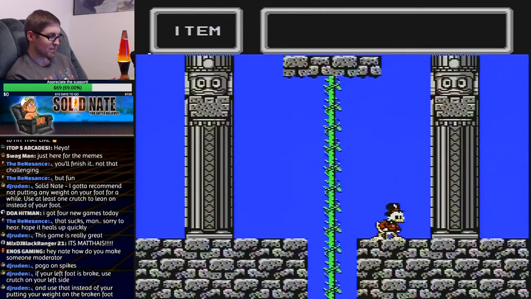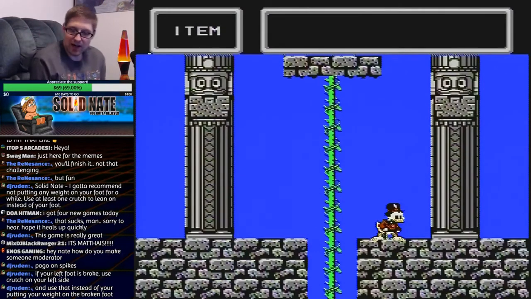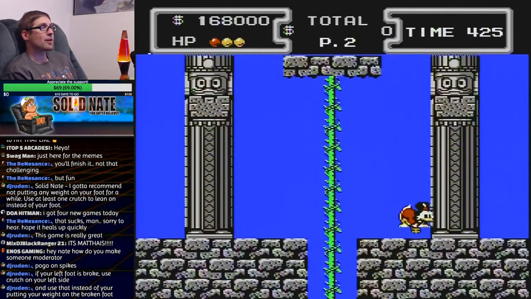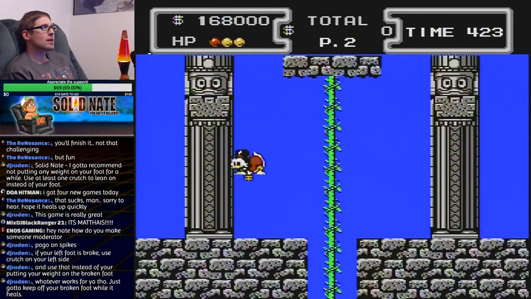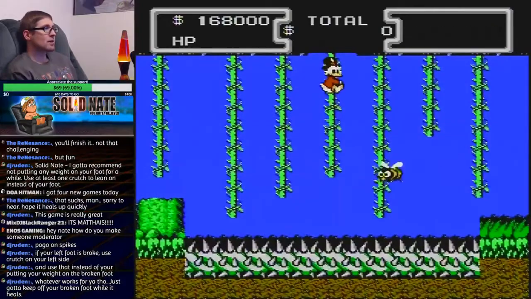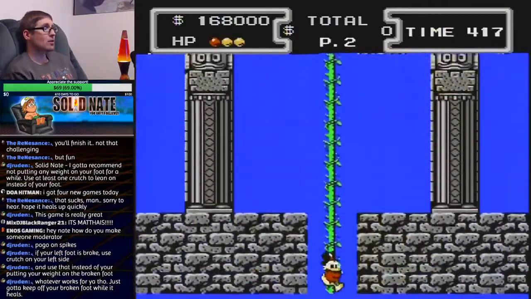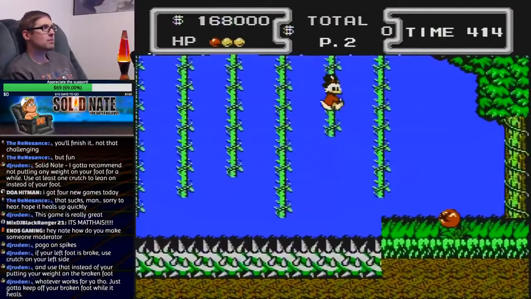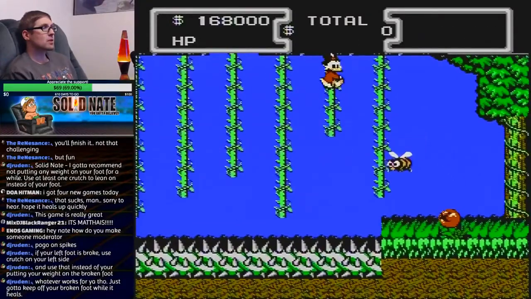Boom. This ought to be a good one tonight, guys. All right, let's go. So I'm pretty low on health already. Nothing up here. Okay. That seems weird, doesn't it? I can pogo on that though, huh? Okay. Oops. Okay.